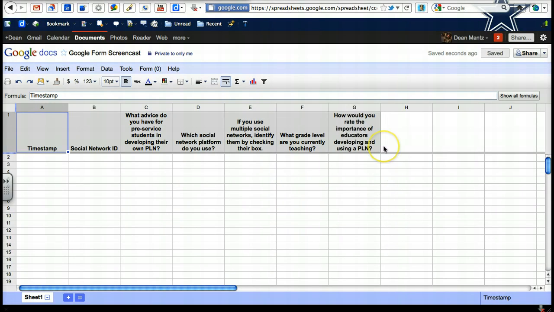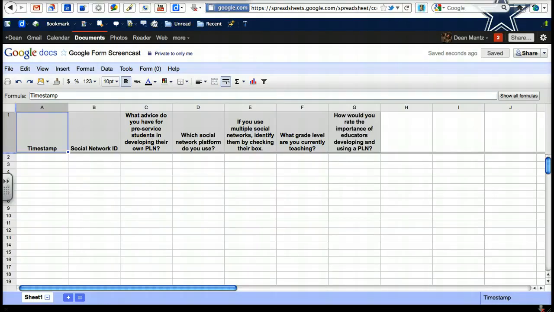And as you notice, earlier when I moved the questions around, remember I moved that to the end? Well, look where it's at in the column. It's here. So it's a little bit different order than what we just saw a little bit ago. So that's something to, again, keep in mind when you're moving your columns around.